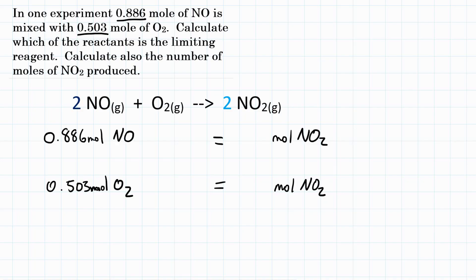It's only going moles of one of our reactants to moles of one of our products. So we have nothing to do with mass, we're just going to have one conversion factor for each of these calculations. We're just going to convert moles to moles. In the first problem, we're going to convert moles of NO, so we want to get rid of that, so it's going to go on the bottom, to moles of NO2. So that moles of NO cancel out. And then the other one, we're going to convert moles of O2 to also moles of NO2. So moles of O2 will cancel out. So just one step for each of these.